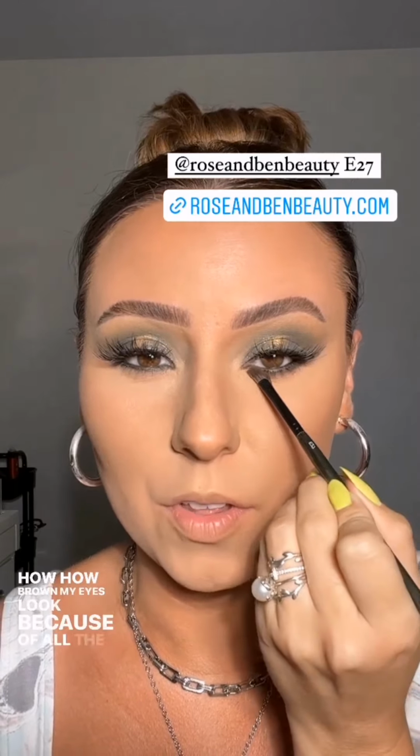E27, little cutie. We're going to grab the olive shade, and I'm just going to press it underneath here. Look how brown my eyes look because of all the olive. I was gonna say, look how brown my eyes look because of the green, and then again, all out of control. Press a little bit under there, and the reason I'm pressing is because we don't want to fluff any eyeshadow under our eye and ruin this masterpiece.